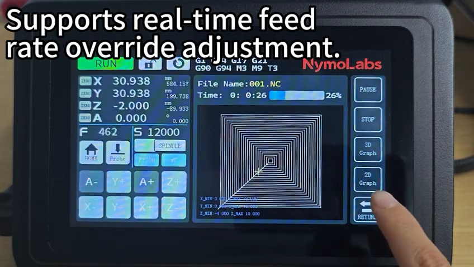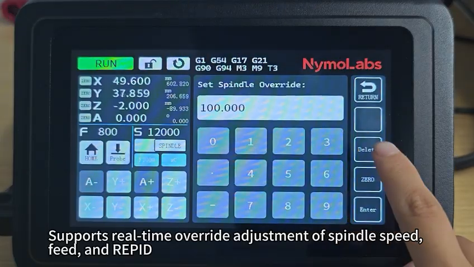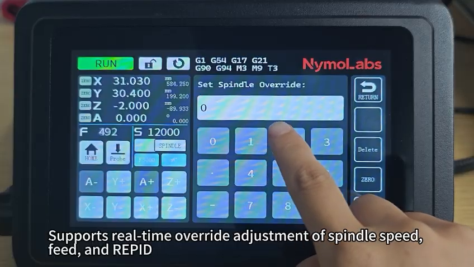Supports real-time feed rate override adjustment. Supports real-time override adjustment of spindle speed, feed, and rapid.